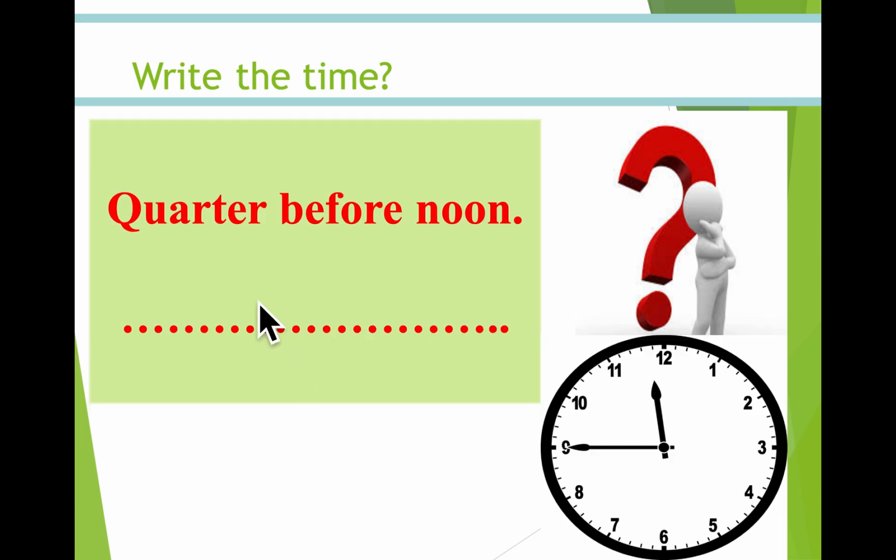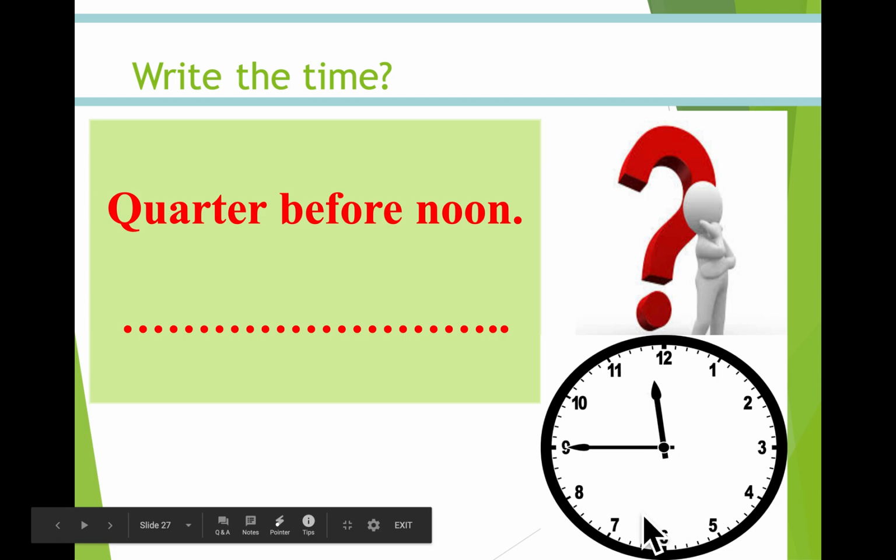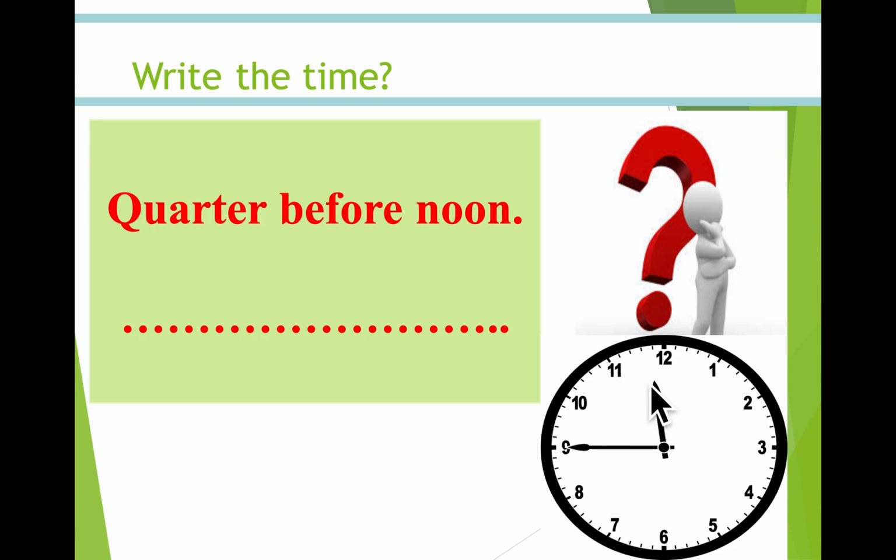Alrighty, how about this example? It is a quarter before noon. So it's not noon yet, it's a quarter before noon. Do you see? We're in the last quarter of the hour. Remember how I told you if we split our clock into fours, this is a quarter before noon. This is my minute hand, and this is my hour hand. Alright, so my minute hand is right here. If we count by fives, then you can tell how many minutes. And my hour hand is going to be before the 12. That means it's going to be 11.